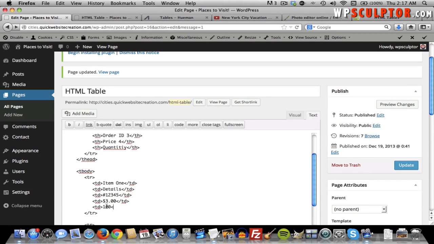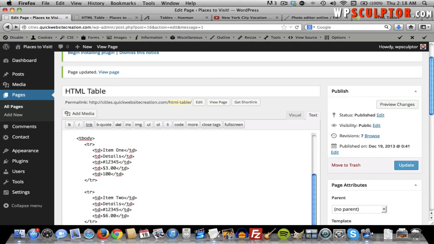Okay, notice that this table data is matching up with this quantity table header section. So our quantity is going to be 100 for this item 1, and you'll see this all laid out on the table when we update the page. And then our closing table data tag needs to go there. Alright, and then scroll down, and we need to add another table data section to this row.